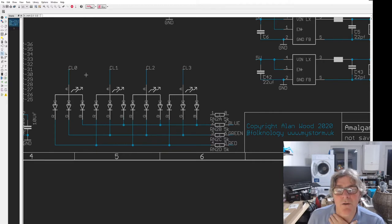So I can control the color of each of these LEDs by enabling, say, I want to control this LED. So I take this CL0 pin high, and then I PWM my mixture of colors, so only this LED will be energized. So what I will do, I will literally scan through CL0, CL1, CL2, CL3, enabling them all in turn with those four lines, and then set the PWM values for those on these colors. Okay, that's how that will work.